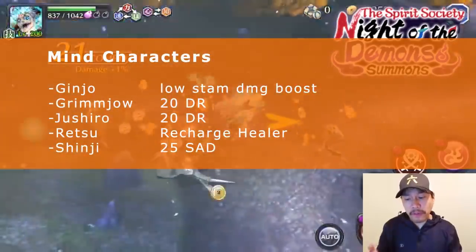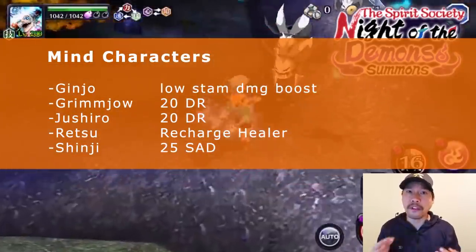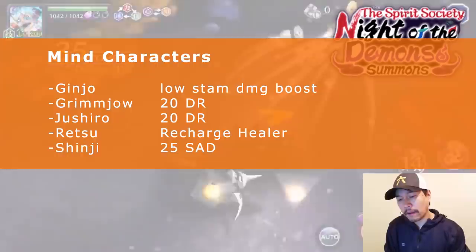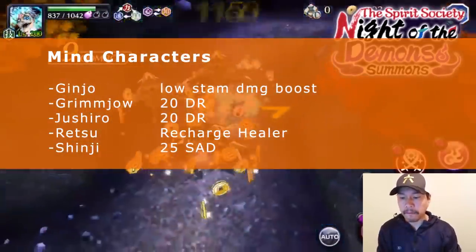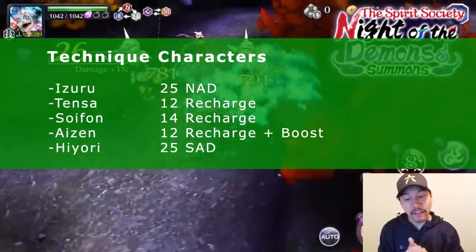So there's some pretty decent choices in there. 20 DR if you need those. I know a lot of people do. They are definitely available. Both orange 20 DR links are in the pack. Moving on to Tech. Tech is also very good, guys.